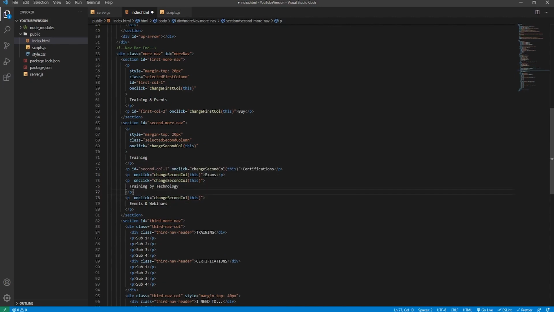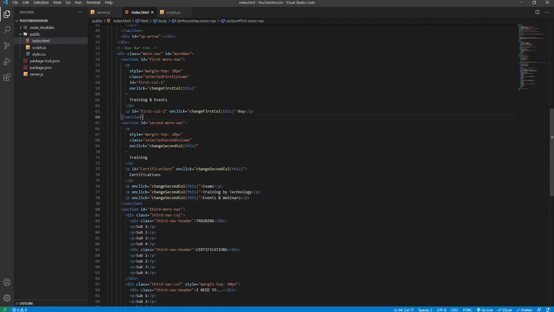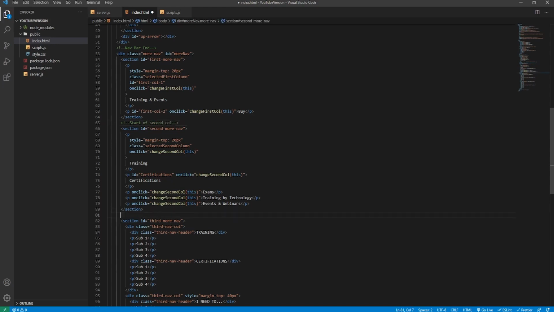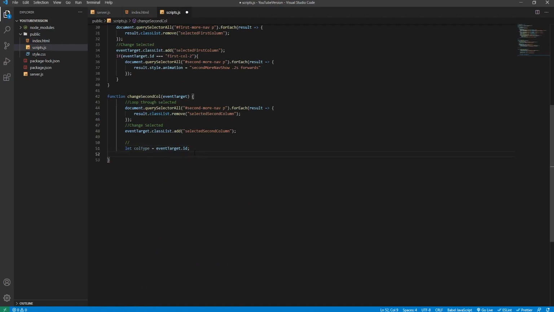Certifications will keep its ID, but that will be certifications, so the matching ID of the ID of our Mongo database. This is essential for it to work. And we'll also separate out this section using a comment, just so everything's a lot clearer. So we'll say start of second col, and then at the end we'll say end of second col.